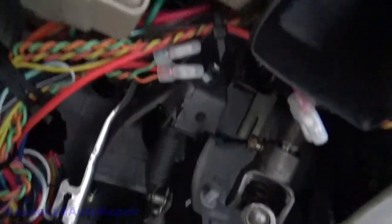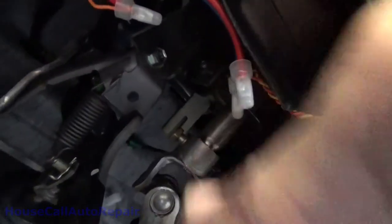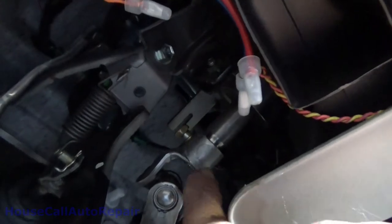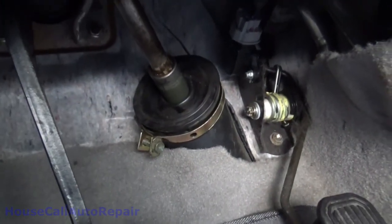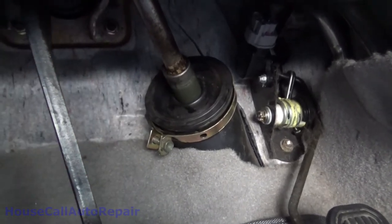Underneath here, and let's see, there's our yoke. We're gonna have to come up here. Can't really see it, but there's a bolt right up here. See if I can get my finger coordinated here. There's a bolt right there. We're gonna have to take that bolt out, slide this down, and then we're gonna have to loosen up that clamp right there, take that out, and lift this whole shaft right up and out.